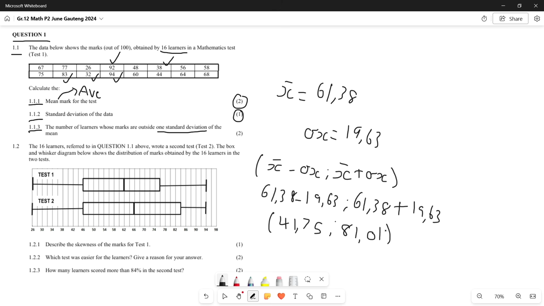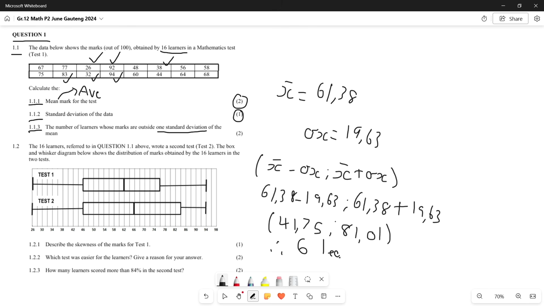83 is above 81,01 over there. And then 26 over here is also below it. So as we can see, every other value is within the range of one standard deviation on either side of our mean. Okay, our mean is our average. Our standard deviation is just the unit that we subtracted and added to our mean. It's like an increment based on this data, so that we can then interpret the data and figure out which values lie within this range and which values lie on either side of this range. So that means for our final answer, we can just go ahead and write down 6 learners, because 6 learners, as we checked off here, all fall outside of this one standard deviation range.